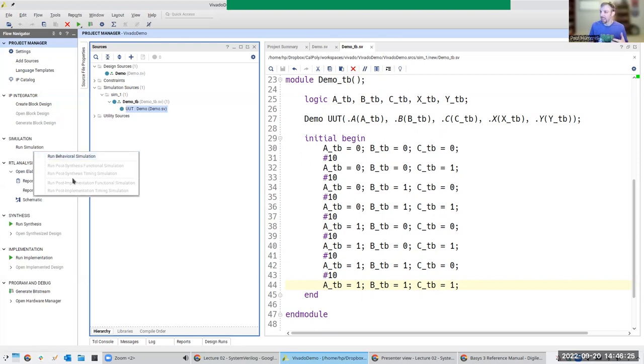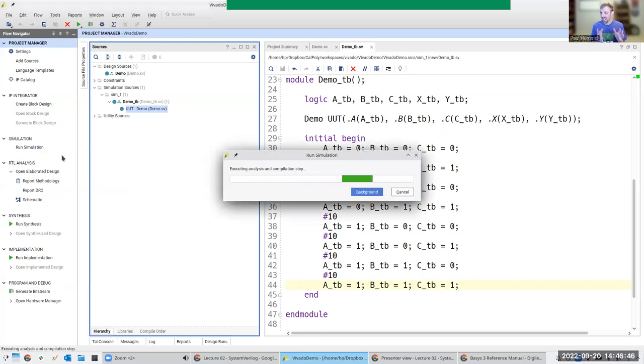These other ones, post-synthesis and implementation, become more timing specific for the actual hardware, right? For the device you have. Not worried about those, especially for a design this simple. Just want to see, does it logically do as expected? And so behavioral works fine for that. This behavioral design is ideal, right? So everything happens instantaneously: gates have no propagation delay, all things change instantaneously.